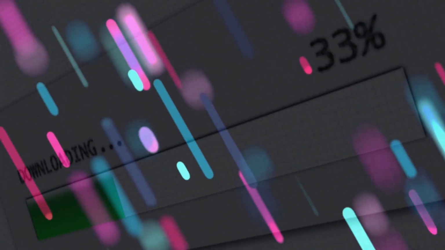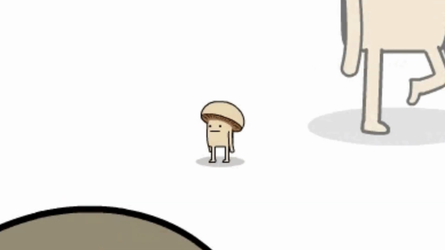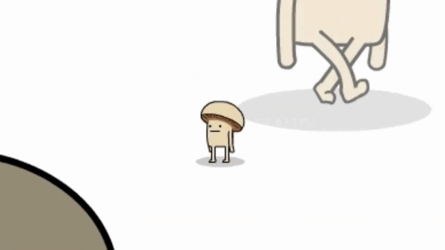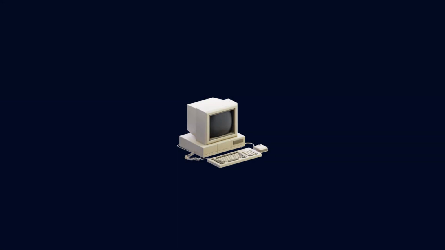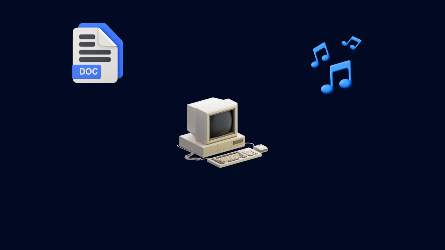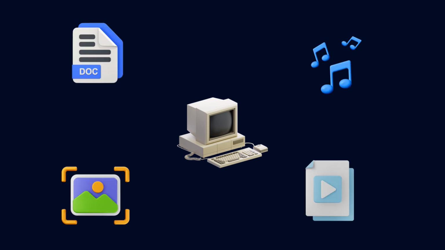Today, we're going to unravel the mystery of bits and bytes, those tiny unsung heroes that make your computer work. Imagine your computer as a toy factory. The toys are pieces of information it needs to process, like text, music, photos, and videos. To make these toys, the factory needs very small parts, like tiny Lego bricks. These little bricks are called bits.